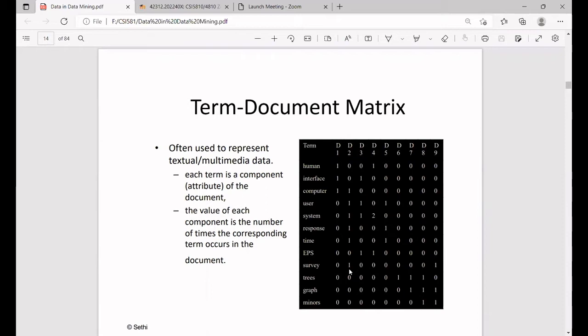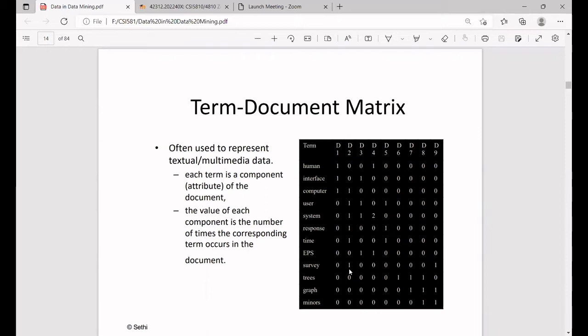And let us say that we have defined certain attributes. In this particular case, the attributes are nothing but certain keywords or terms that are supposed to be present in these documents. Those keywords or terms are shown as rows. So there is a first row with the term human, a second row with the term interface, and so on and so forth.